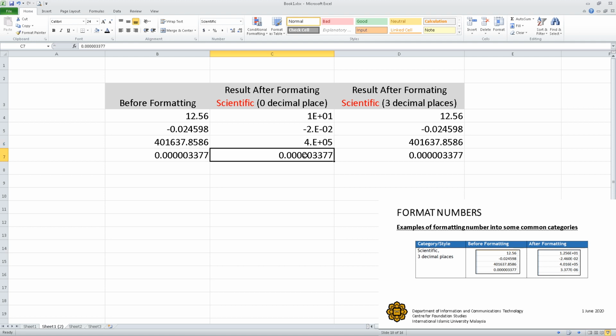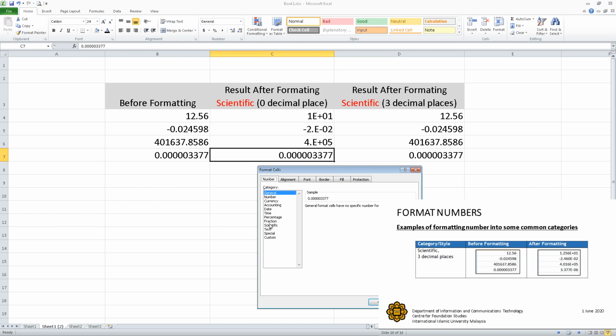Again, this one, can you guess what the answer will be? Is this a small or large number? This is a small number, so we move the decimal point 1, 2, 3, 4, 5 and 6 places. The raw answer will be 3.377. So right click, Format Cells, Scientific.